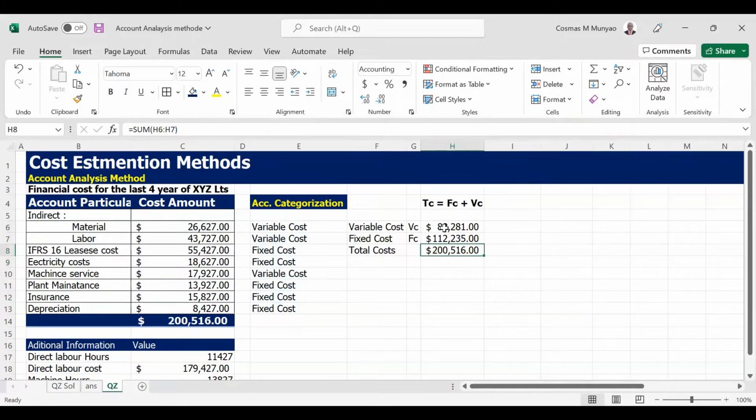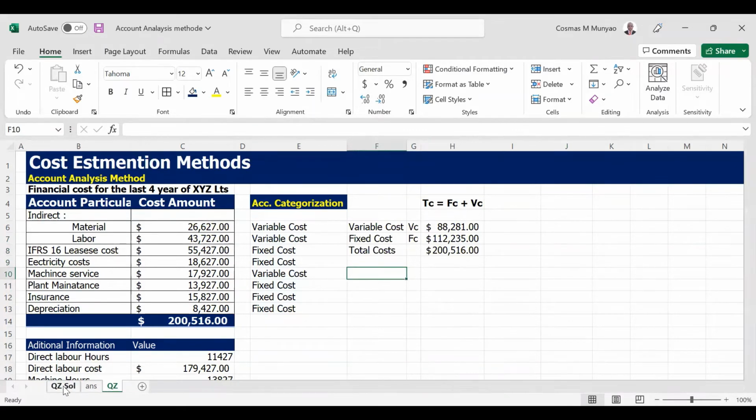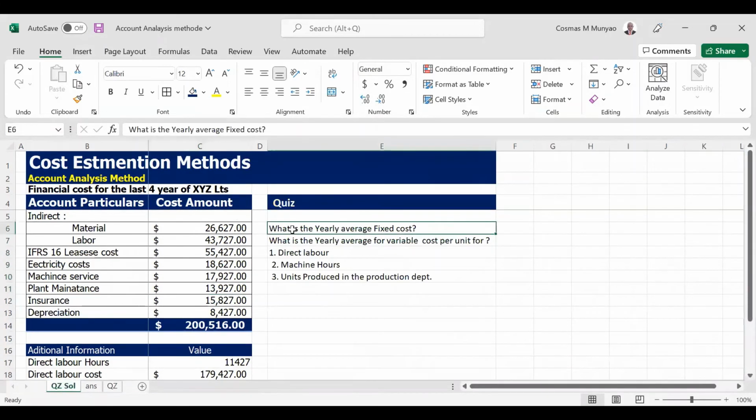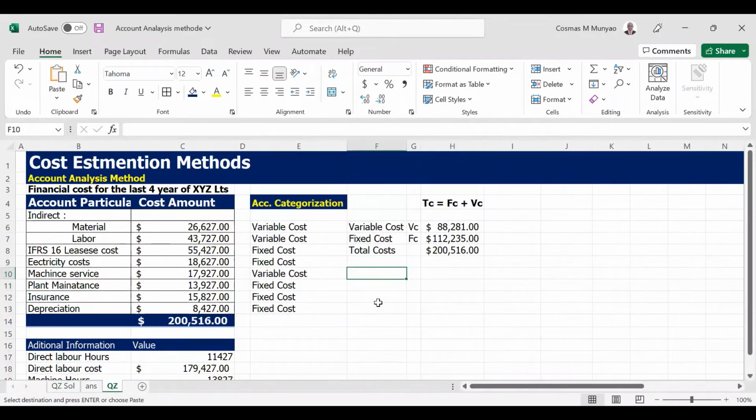All right. Now from here, we will solve our problem. The first question asked is, what is the yearly average fixed costs? Yearly average fixed costs. Let's put it here.